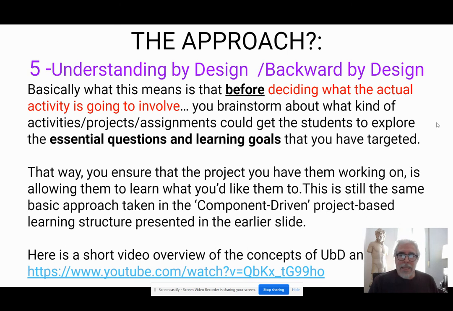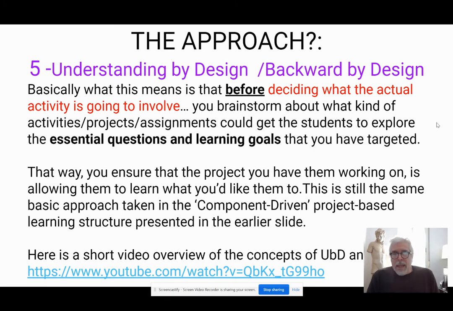But really the basic idea of that is that first you look at what are the goals, the essential questions, and the enduring understandings that you want the students to get to through a project. And then working backwards, looking at the skills and techniques you want them to learn and use, and what the goals are. Then you decide, okay, what project can meet those ends. So you decide on what the project is going to be at the end, not at the beginning.